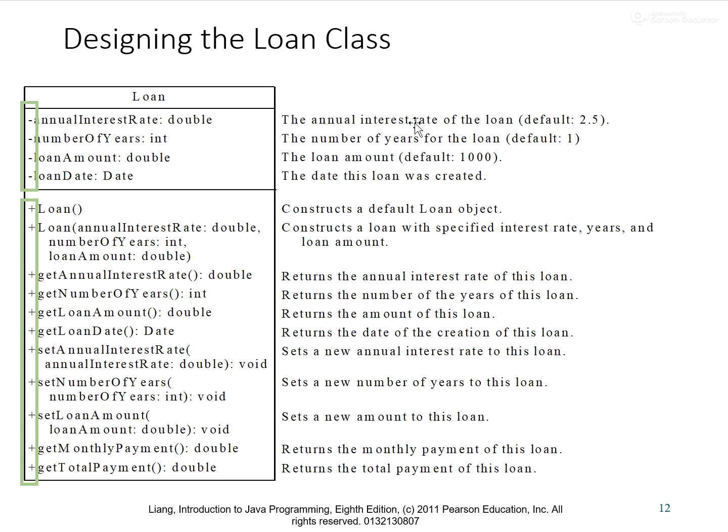The functionality that this class will provide is that it will store an annual interest rate, so the interest rate that the bank charges you on that loan, the number of years over which that loan will be repaid or paid back, and the amount of the loan, of course. There'll also be a date that we'll be storing just for fun. And so obviously we'll need some methods to update these member variables, to put in an interest rate, to specify the number of years for which that loan will be repaid, and the amount of the loan that we want to borrow.